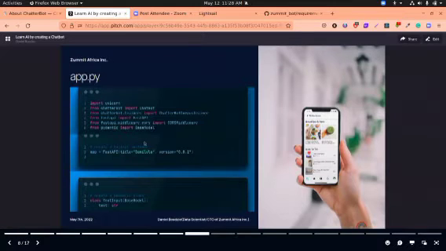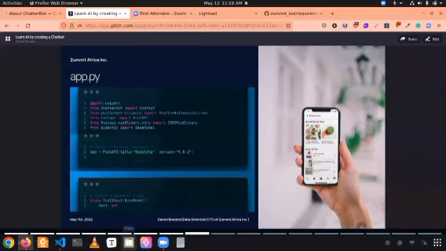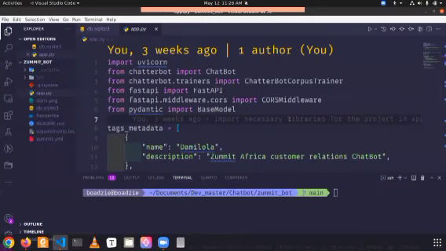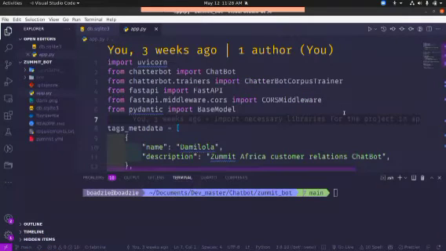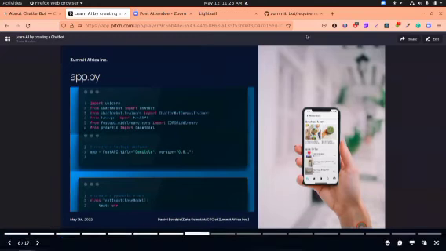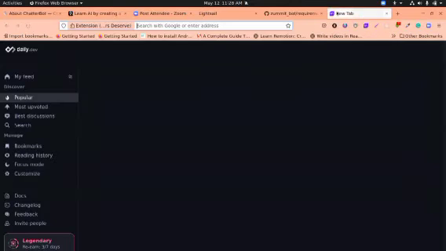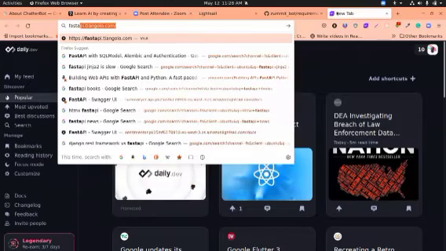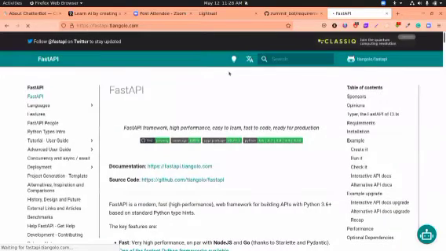Next, we create an app.py file that will contain our chatbot. Now, this is how the app.py file will look. We are going to be using FastAPI to build our chatbot API. FastAPI is a cool Python web framework with async support. It's very fast.